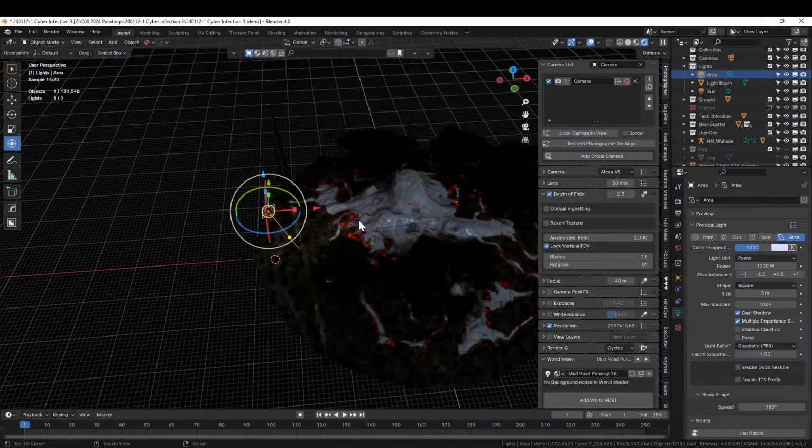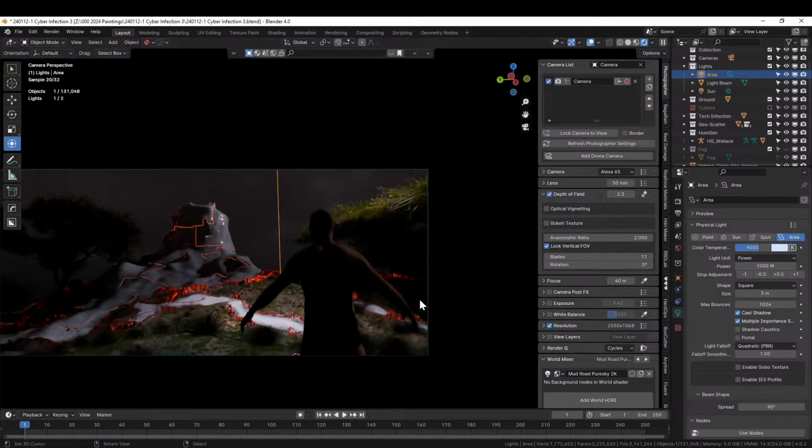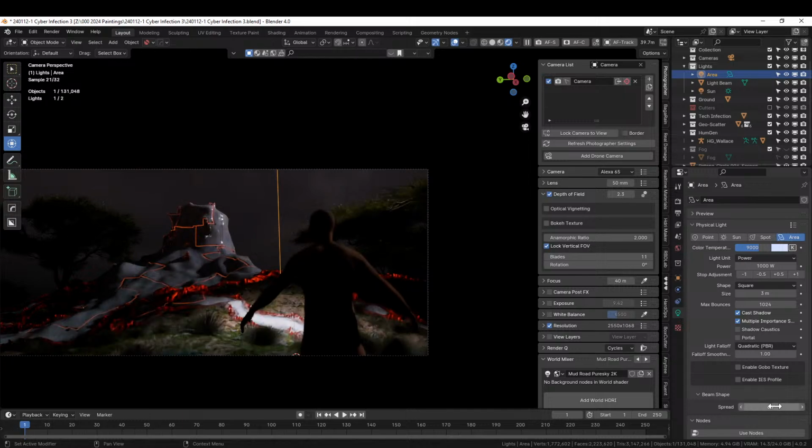Set this to spread of 90, which makes it way more powerful, I think, too. But let's see. 90 is definitely better. Maybe even 60. No, 90 is good.